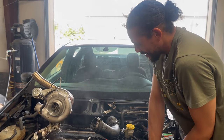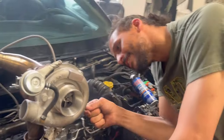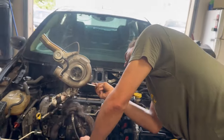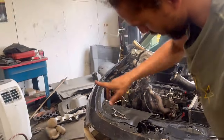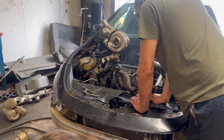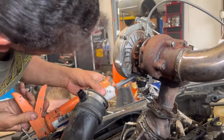Rigging up stuff sometimes is bad. That's why I don't do it on the daily. Do it the right way, or you run into crap like this. What is the problem? Talk to me. Got the hole ran through the front. All right. You want to cut out in the middle here so we can run the bracket up into the middle. You want to just bolt it to the back. You're going to run one big bolt along both. You may want to reamer that out from behind. This is awful.